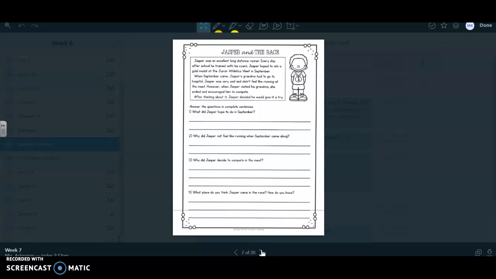For reading, you are going to read this story and answer these questions in complete sentences with end marks. If you have to use your question to help you start your sentence, I suggest that, please. I want to make sure that you guys are writing complete sentences and not just answering the question, okay? And what I mean by that is I want the sentence to make sense, or your answer to make sense in a complete sentence, okay?